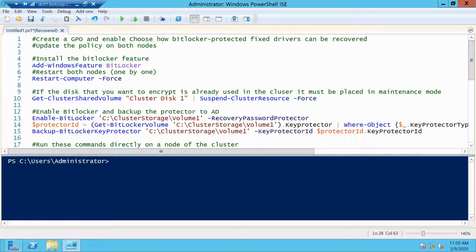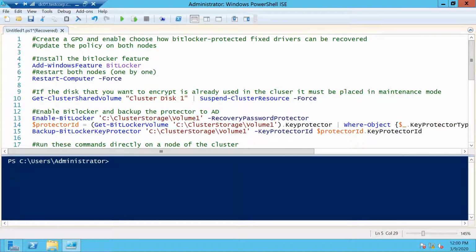Okay, so let's get going. I'm going to be using the cluster that I did in my last video, and if you want to check it out, you can view the playlist Windows Server 2012 Mega Series. Also, don't forget that most of the things that I talk about in this series also apply to newer versions of Windows Server. With that out of the way, let's begin.